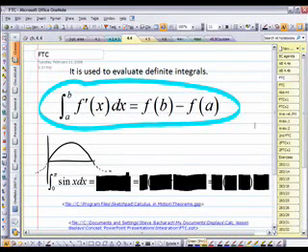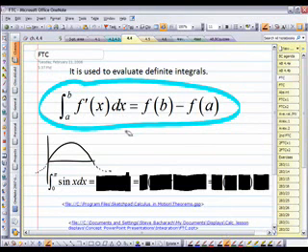This lecture is on the fundamental theorem of calculus, FTC for short, and it is used to evaluate definite integrals. We learned that definite integrals are the area under a curve, and that's fine if it's an area that you can solve using a geometric formula like that for a triangle or rectangle or something simple. But what about if it's a more complicated curve? Now, this theorem is generally proven using the mean value theorem, a proof I'm not going to show here.